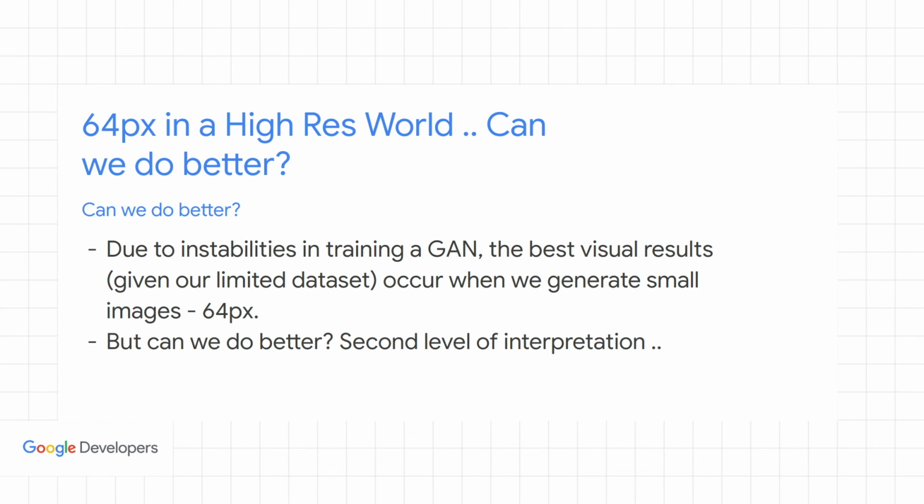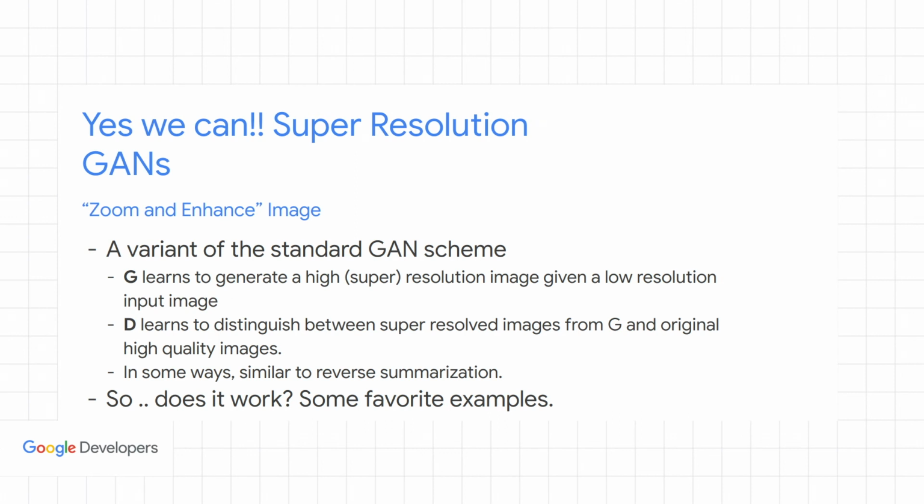And so at this point, I have this model that can generate 64px images. The problem is that in a high-resolution world, 64px is still super small. And if you try to generate something larger, 128 pixels or 256 pixels, you run into a known problem with generative adversarial networks. It becomes really unstable to train, and it has some problems described as mode collapse. Essentially, it's a process where it just generates the same thing over and over again, and there's no diversity. So the idea is, can we use some other type of neural network to solve the small resolution problem? And it turns out that yes, we can.